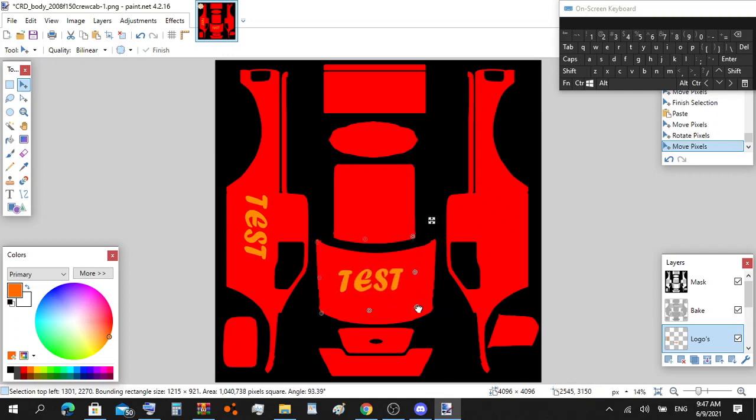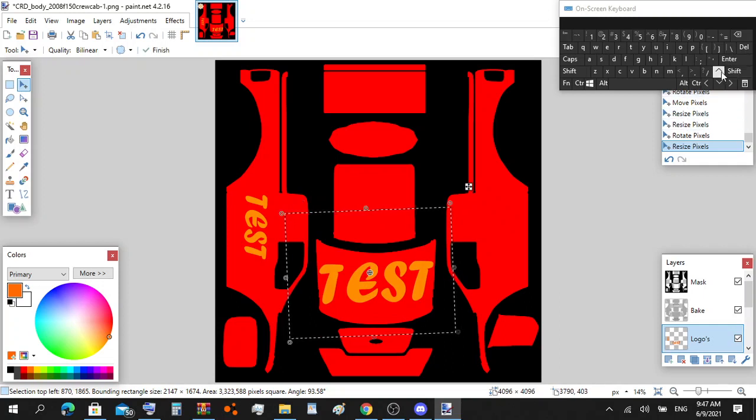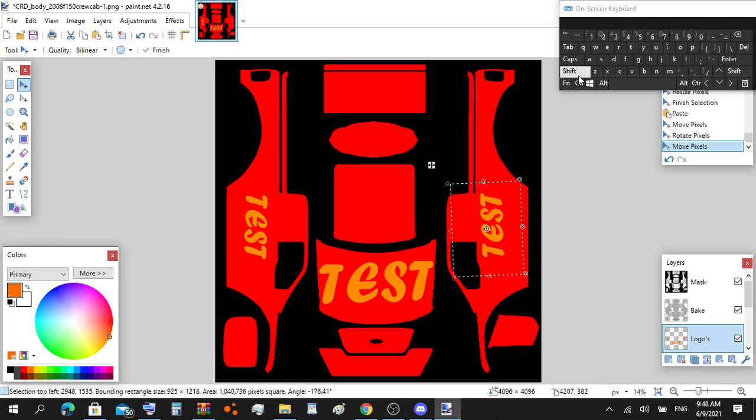So we're gonna make this over-exaggeratingly big, because why not? This is America. Actually, I'm not even America right now, but yeah. Alright, so we're gonna make this like this. Now we're gonna press Control Paste again to paste the exact logo. We're gonna move this to the right, and we're going to rotate it so it looks nice on the other side as well. As you can see, it's a little bit low. So we're going to do it like this. Now we have our test logo on the front on 3 sides.